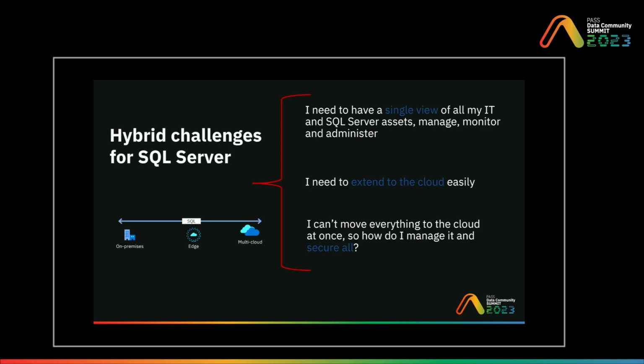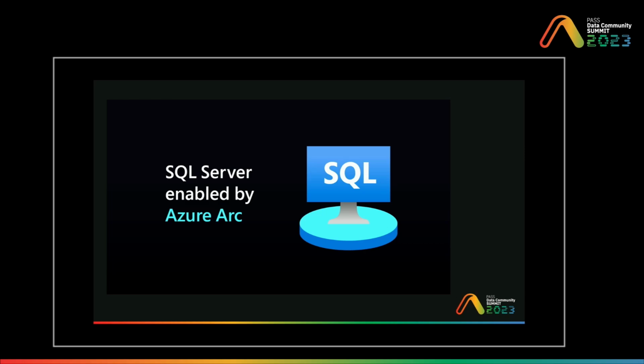And we have an answer to help you deal with those challenges, and that is Arc-enabled SQL Server. What this really means is, when I say you're Arc-enabling your SQL servers, essentially you are connecting your SQL servers to Azure. And you're not migrating. You're just connecting your SQL servers wherever they are deployed. It doesn't really matter whether they are on-premises, on edge devices, or on different non-Azure clouds. Wherever they are, they're going to be staying right there.